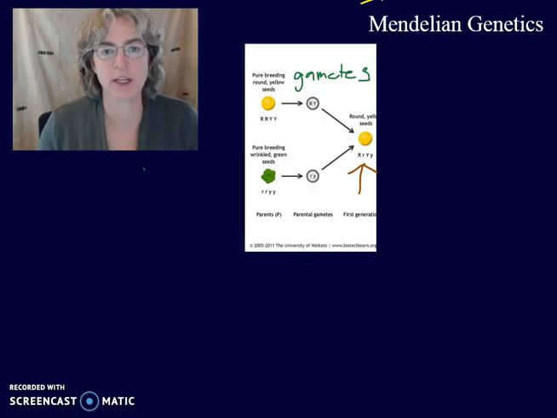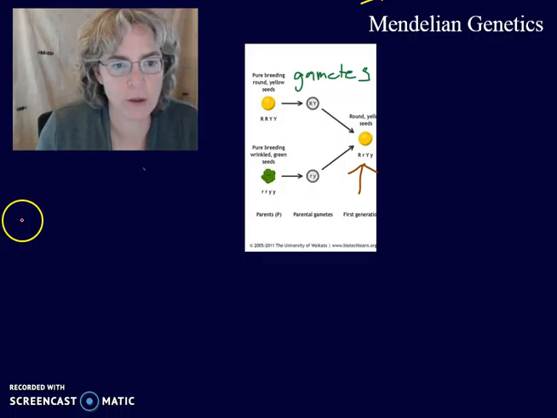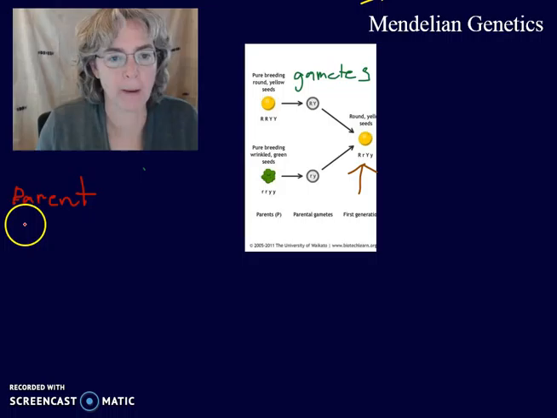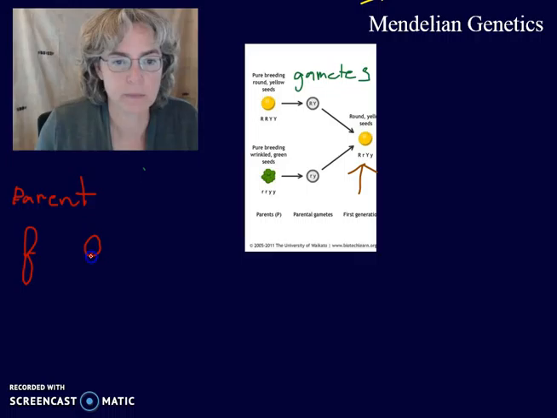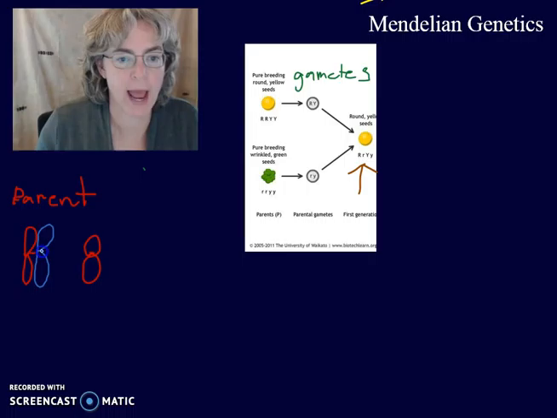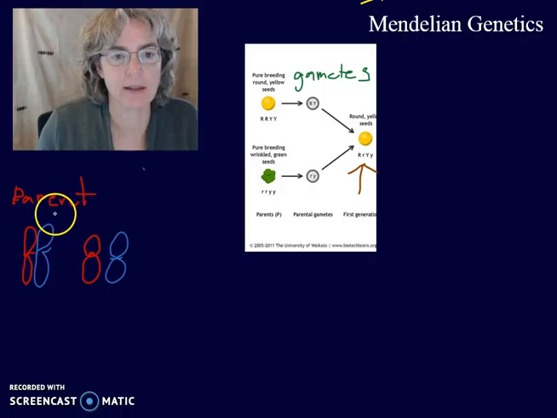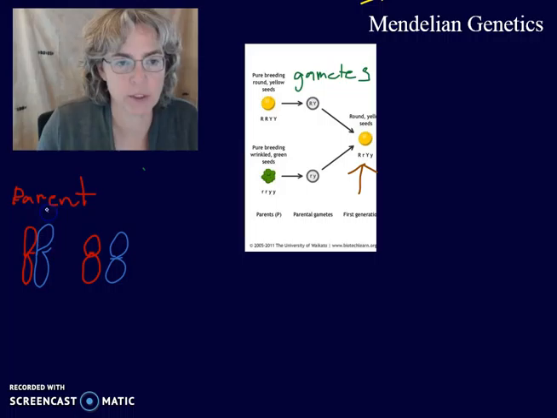So let's go through this. The gametes that we want are from this generation right here. Both parents are going to look alike, so it's going to be parent one and two. We've got two characteristics, two chromosomes, so let's put our chromosomes in here, one from mom and one from dad. And this is for seed shape. So let's go ahead and do seed shape.